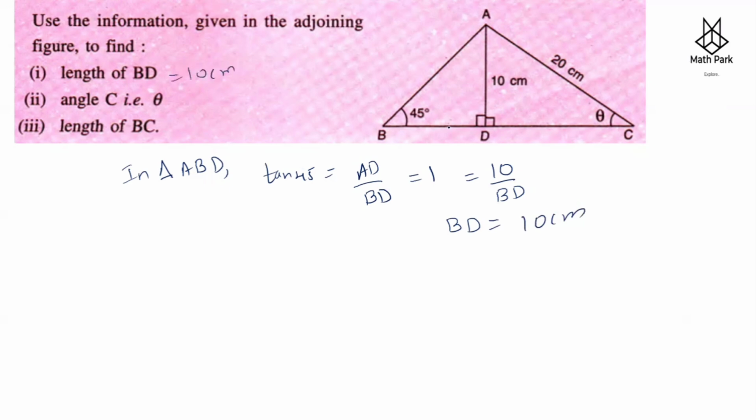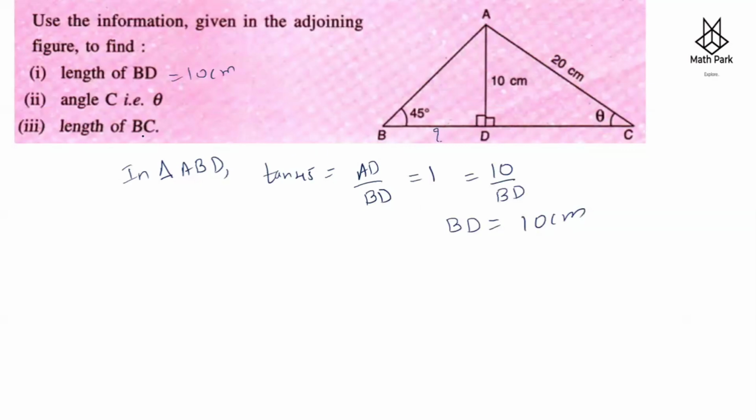Got it? What did you use? We have to see with respect to this 45 degree, the value which is to be found out, whether it is opposite or hypotenuse or adjacent, and which angles are given. Using that, we should be deciding which ratio we have to use.